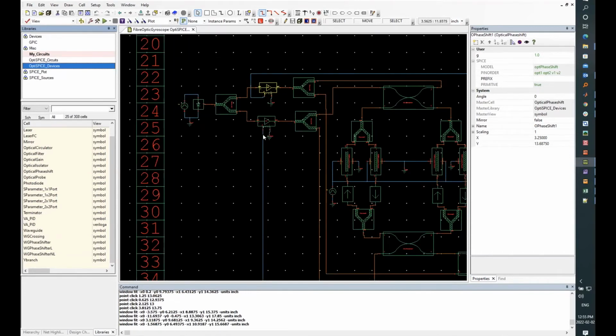Then these phase shift elements are used to change the phase of an optical signal using a voltage node. These phase shifters introduce a linear increase in the phase over time to shift the carrier frequency of the clockwise and the counterclockwise propagating waves.